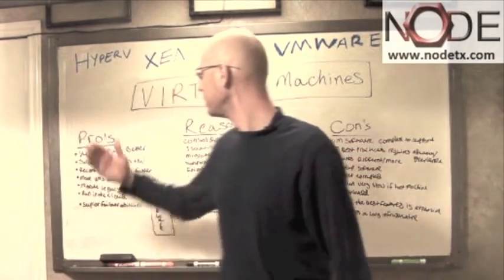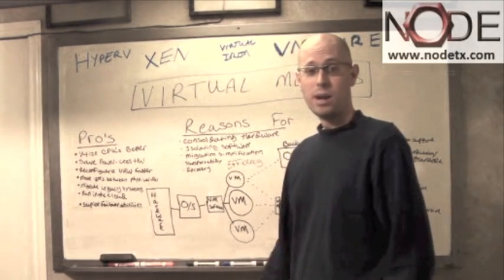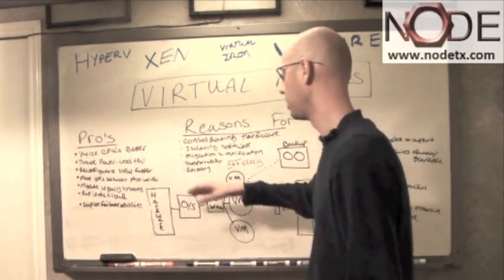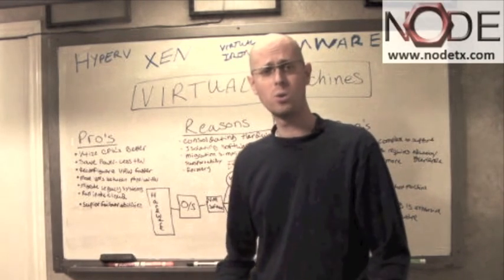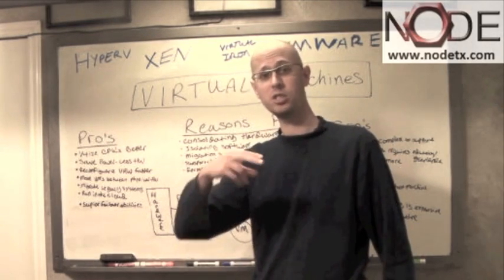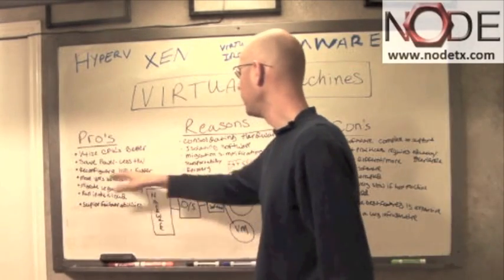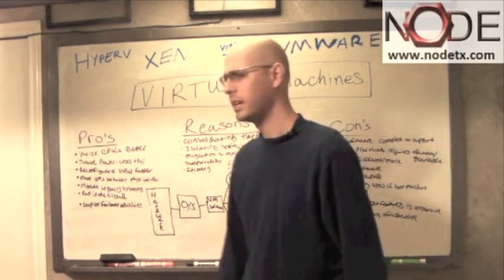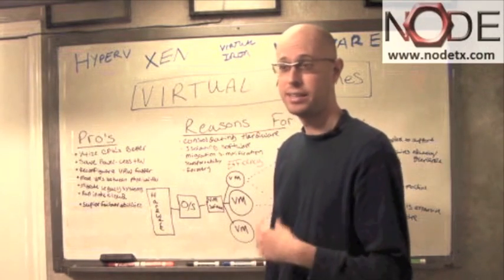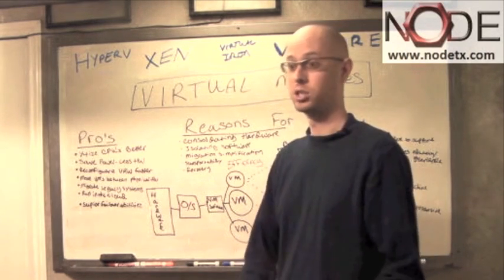Now, back to some of the pros here. Virtual machines utilize CPUs better. They save power. If you're running less hardware, then you're not turning as many power supplies, so that's saving some power. You can reconfigure the virtual machine hardware quicker. As a technician, it's easier for me to install RAM into a virtual machine than into a physical machine, because it's just a click, drop down, drag a bar. You have to have the RAM in the physical machine first, though. So there's the ability to move VMs between physical hardware, to take a VM off of one machine and move it over to another. It's not as easy though as it sounds. Sometimes you have to reactivate the license for Windows when you do that, in a smaller business realm, so it's not like you can just move it between hardware real easy.